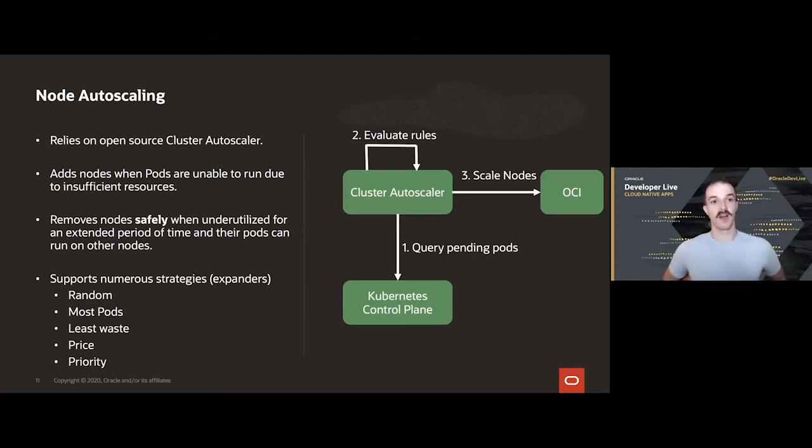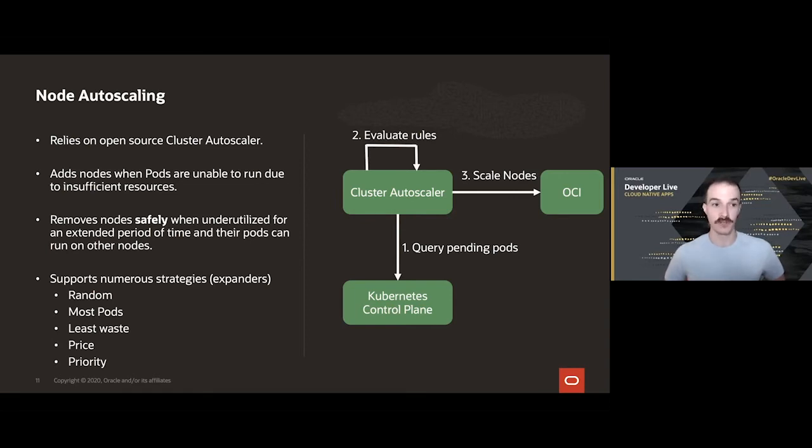So the next step on our journey for cloud native and scaling on OKE is node autoscaling. The cluster autoscaler is a really cool piece of software provided by Upstream, and it's the de facto autoscaling solution that everybody uses. It has two functions. It adds nodes and removes nodes. It adds nodes when pods are unable to run due to insufficient resources. So when, for example, we had pending pods, the autoscaler would react and add nodes to handle those pods. It would ensure the nodes that it's adding have adequate resources for the pods that are requesting them, so you're not just getting a node that the pod can't run on and wasting your time.